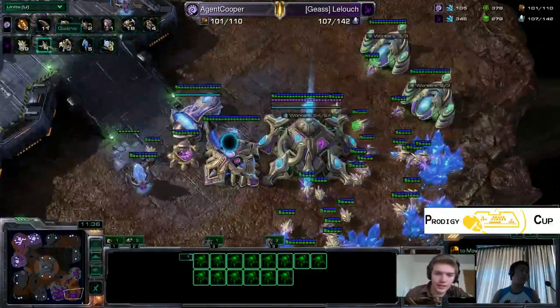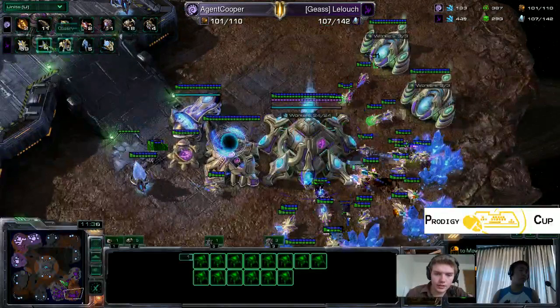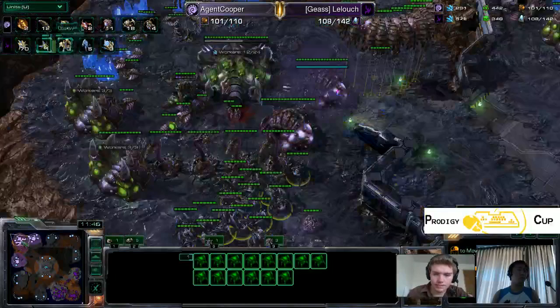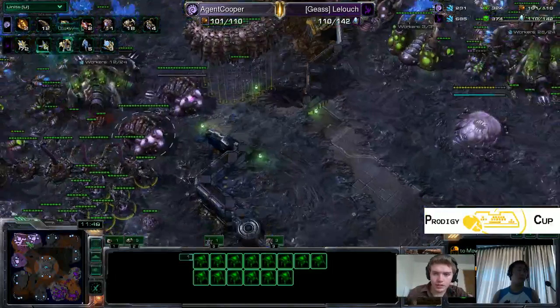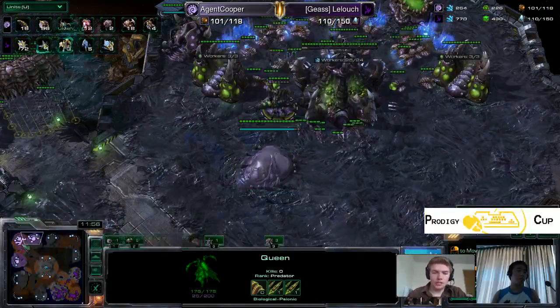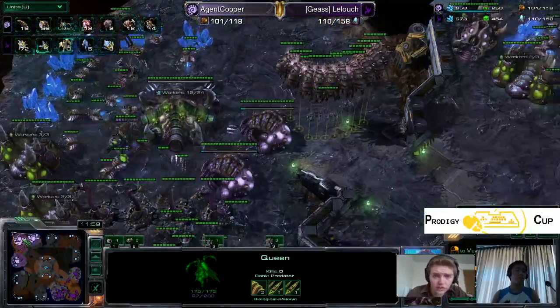I mean, let's see what we had. 3 immortals, 5 stalkers, 3 sentries. But we got 18 roaches, and 18 roaches backed up with 4 queens. It's a pretty beefy army. We don't really have many zerglings here, but the transfuses are really good.